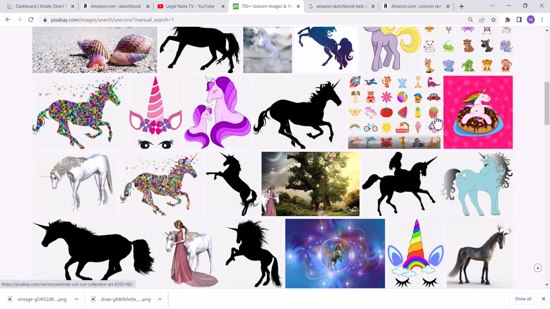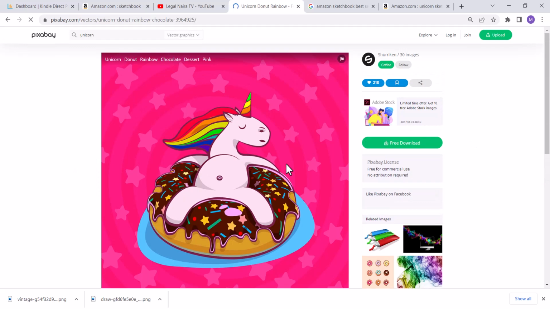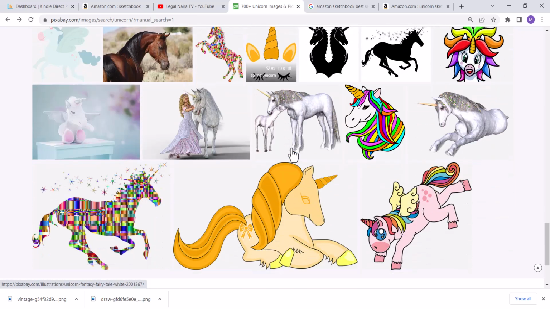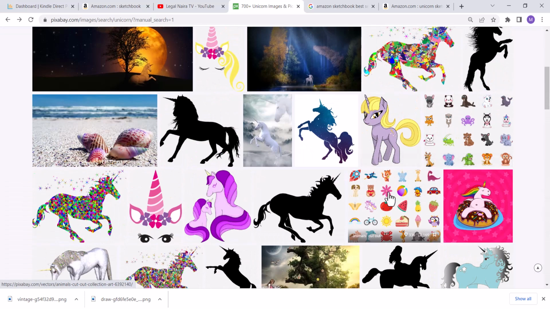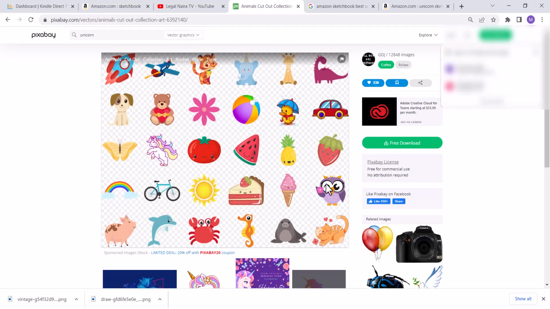I've even seen one that I like. Look at this one. This is more than good for a unicorn sketchbook. I don't know if I would want to use this, but let's just check if we would see more. Scroll down. You see, I'm seeing a whole lot of pictures that I can use for my cover design. You can even use something like this. This is very fine as your cover design. If you place this as your back cover on Canva, it will be very nice.